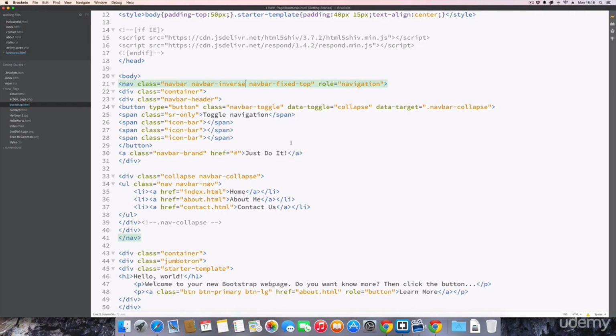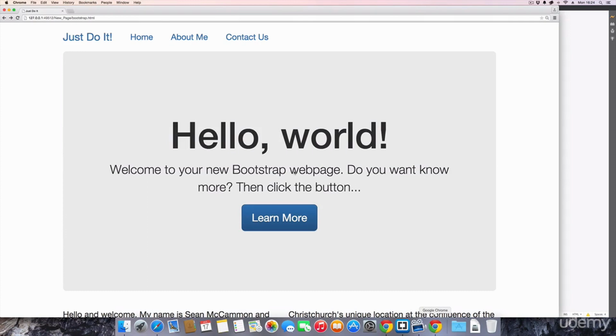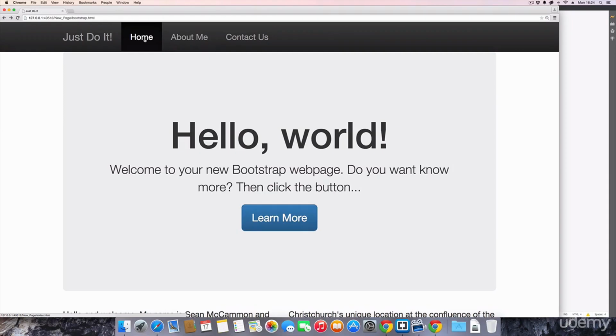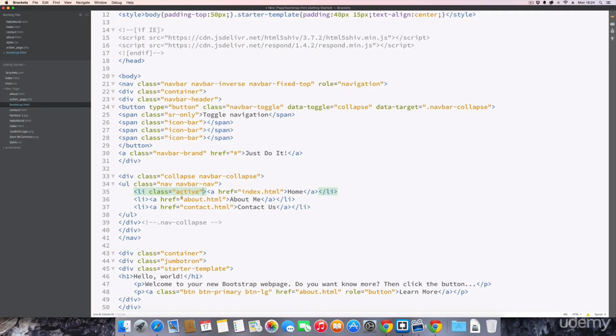So that's your navbar done. Some of you may have noticed in my previous lecture that there was one thing I actually removed, potentially never copied across in my navigation bar, and that's a class called active. What that does, and let me just show you an example, we added it in. What that does now is refresh the page, and I've also inverted the menu, so this is going to change all back, but it actually highlights the item that is active. So in this case, this is the home page, and I've said in my home page, when it displays the menu, to show index is active.